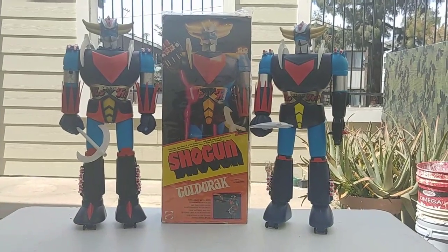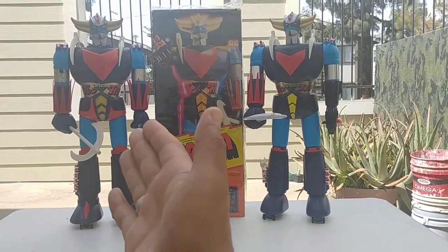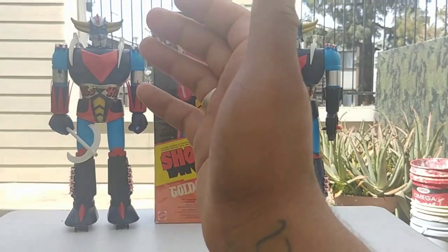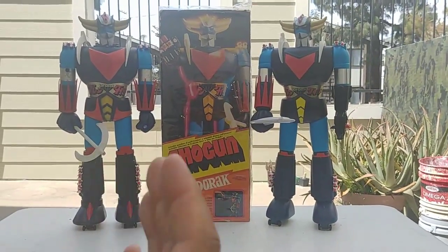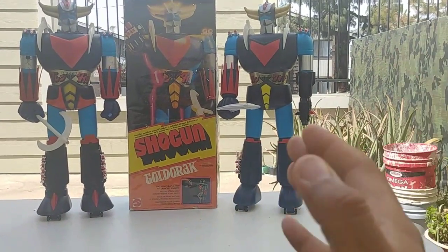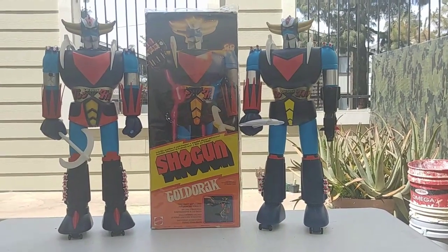These did cross over and were transported to the US to sell these awesome Japanese robots. Let's talk about prices — they vary depending on condition. You can find one for about $700 beat up without accessories. A fully restored Grandizer in this condition goes from $1,000 to $1,200, and a very nice one goes for about $1,300 to $1,500. Popey is a company that made specific Japanese robots — it's a European Mattel release, only released in Europe. They're very common over there but not common in the US, which gives it a higher price tag here.